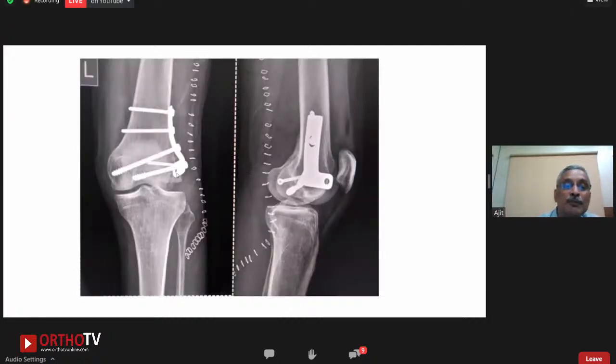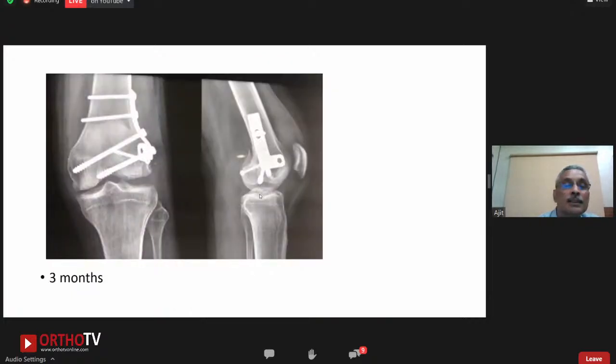There was a significant comminution. That part I could not get it properly done. Yeah, and this was the 3-month follow-up. As you can see, there is a little bit of opening out on the lateral side, but he was stable. I did not put up the video. He was walking well. That's the range of movement that he has at union.